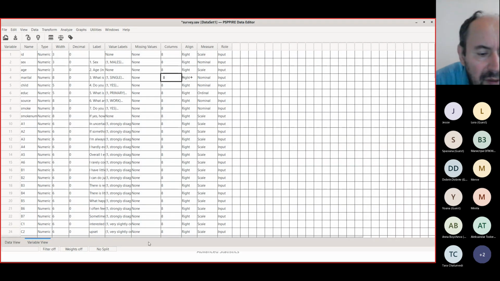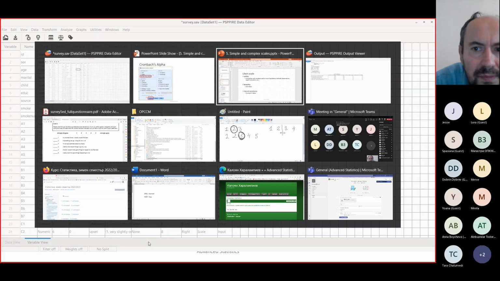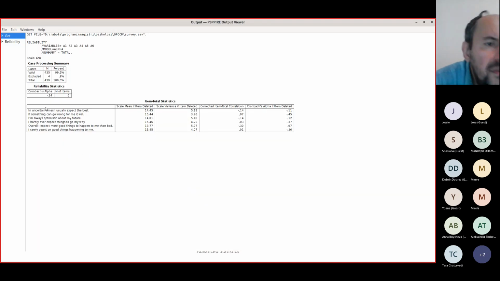After that, let's go to the results. And first of all, here is the Cronbach's alpha. And the value is minus 0.24.